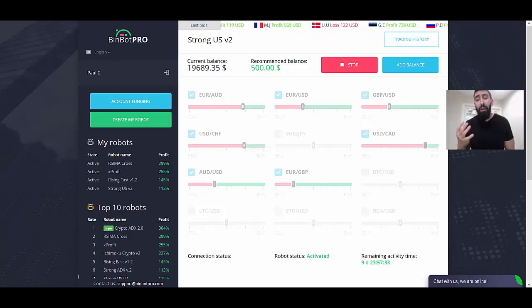Now, moving on to reason number 3 why I like Bimbot Pro is the fact that it has lasted so very long. For those of you who don't know, Bimbot Pro is one of the oldest running applications in the entire industry. It has been around for almost 5 years, since the later part of 2015. As of right now, it is September 23rd, 2019. So almost 5 years later, guys, Bimbot Pro has still remained the same. Not too much has really changed in terms of the overall appearance and functionality.